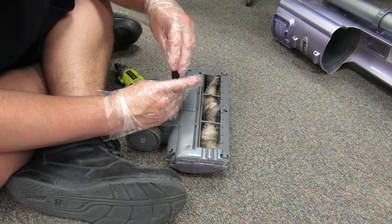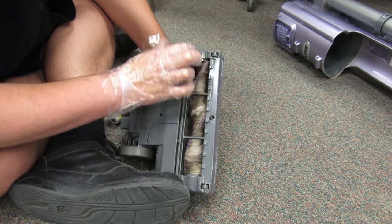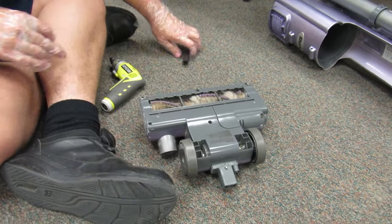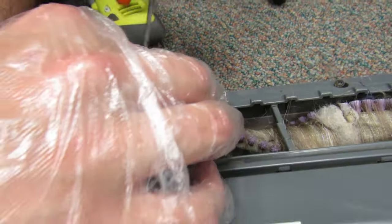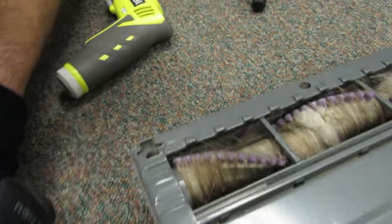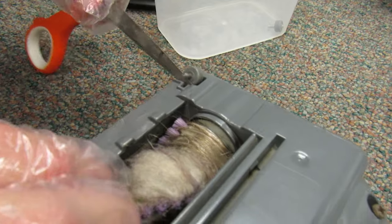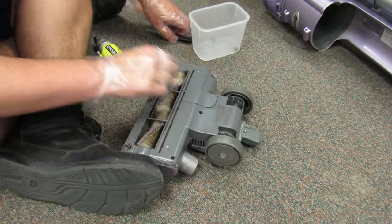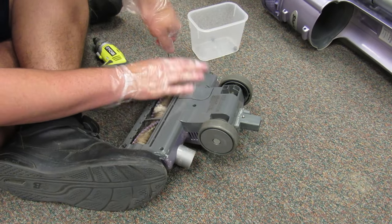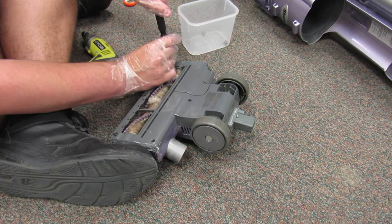Now, if it doesn't come apart, then... Nope, there's more screws. There are the wheels right here. So you just have to get the metal, and you just have to simply rotate like so. And then for small pieces, I use this so I don't lose any screws or anything. I just use the case that I brought my camera in. And there's two more screws under here. One's right there. Comes off like so.